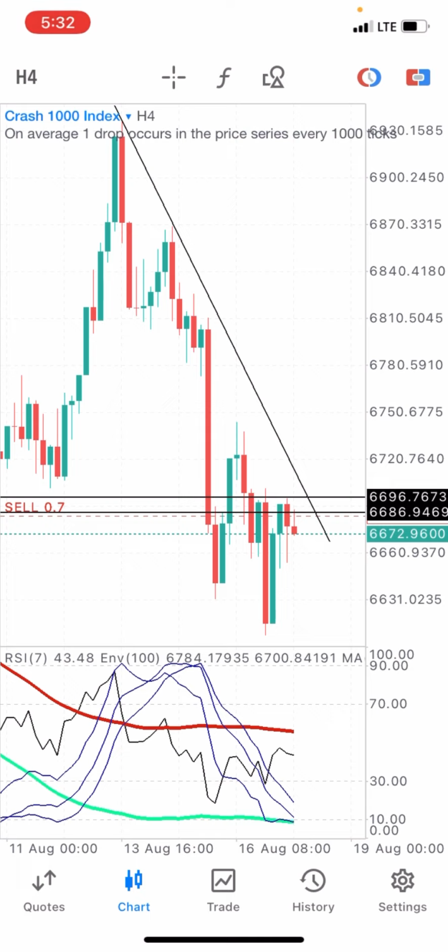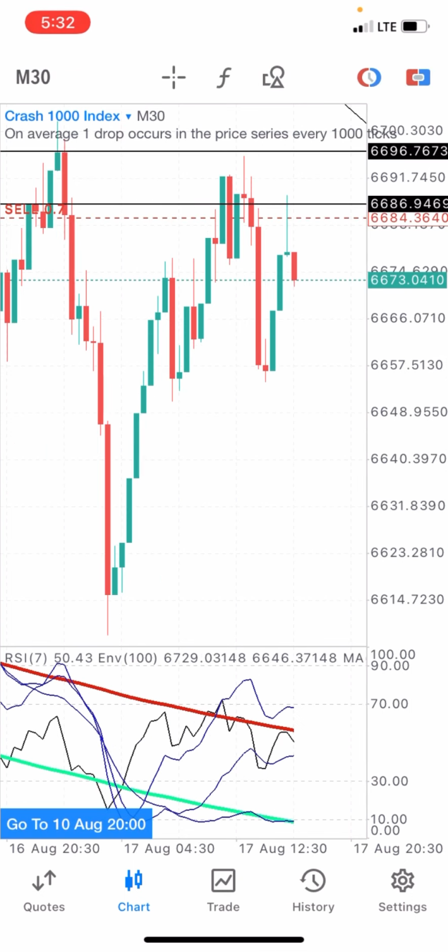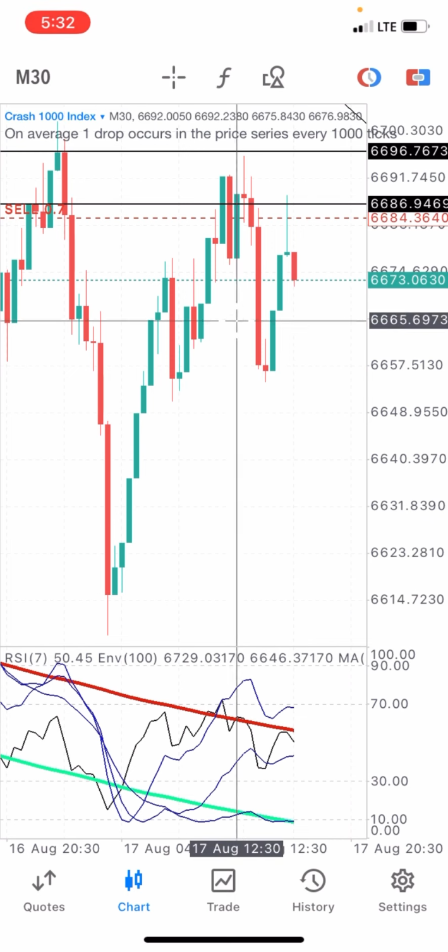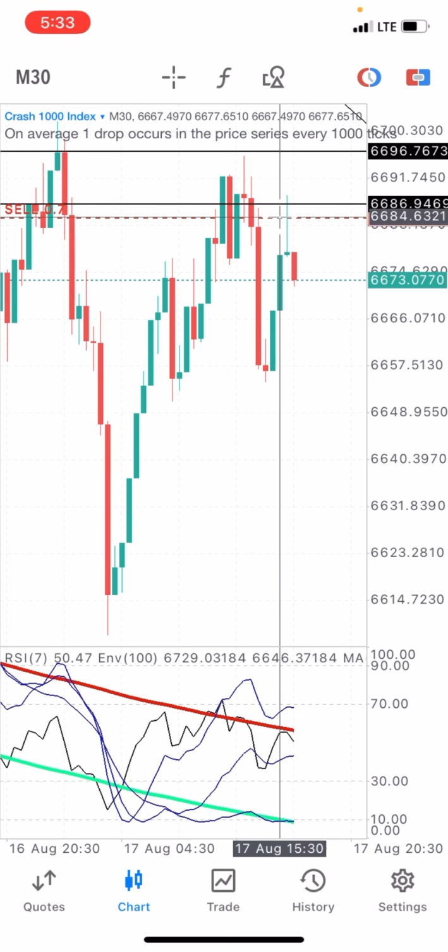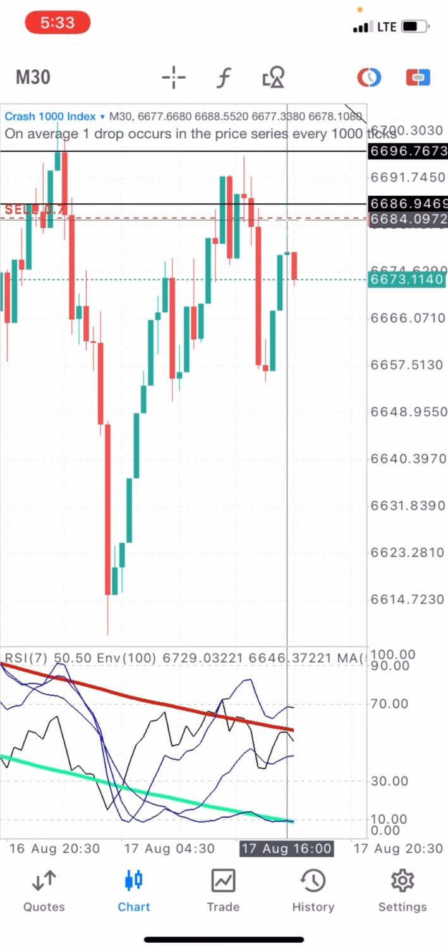This is for crash though. You want to be selling crash, you want to take your trade only from your resistance area. That's why we took this trade. Of course, that's not enough reason why we took it. You can see at this point, price was already at our resistance before we took this trade. It was around here, this candle with this very long rejection. Price was just there when we took the trade.